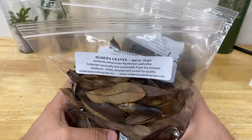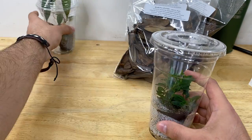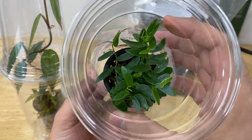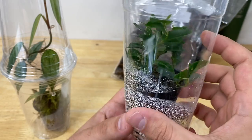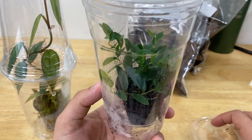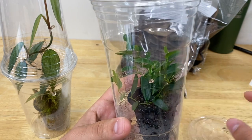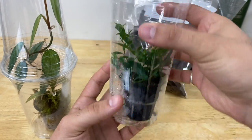So we got a few bags here for some upcoming projects. And then I picked up a few plants from him as well. So here we have the Ficus species Panama. It's a nice cutting here. I have this in a few other builds. It's a really nice species of ficus. I enjoy it a lot. It spreads nicely. It grows, in my opinion, a bit more slowly than Pumelia. And it's a very elegant plant, more manageable. You'll see in an upcoming video how it grows. So we have a nice $10 plant there.